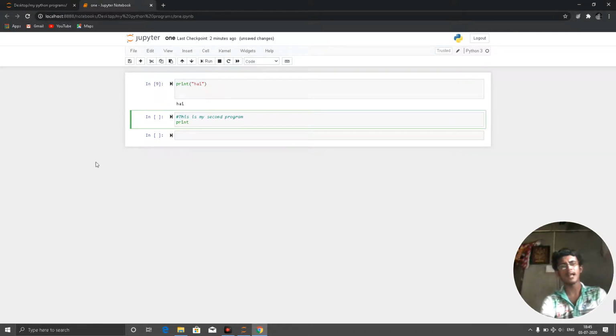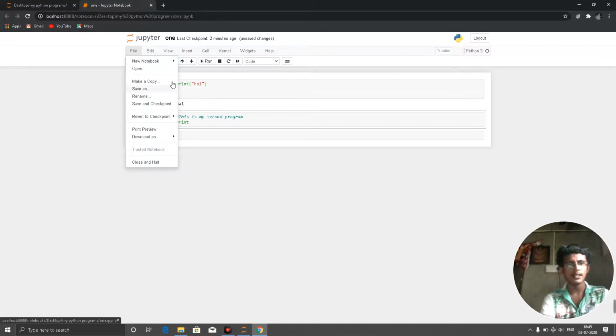It is just like a notebook where we write our text and programs, all those explanations, anything. If you want to maintain notebook-type structures, then you can use this Jupyter IDE for Python file execution. We can run or execute a Python file in any of the IDEs. This is the Jupyter IDE, and here under File I can save it, or rename it. There are lots of options, so I will just save it.